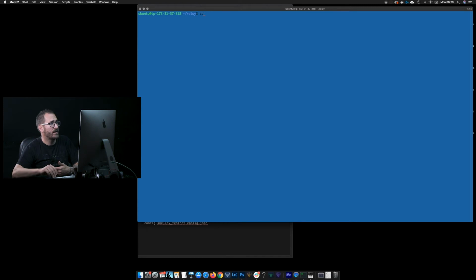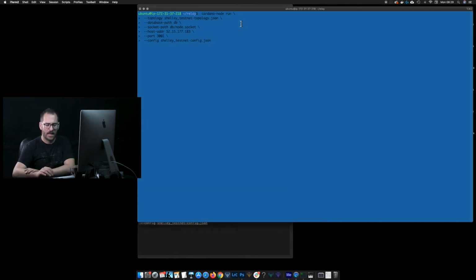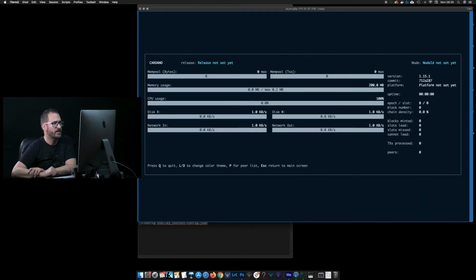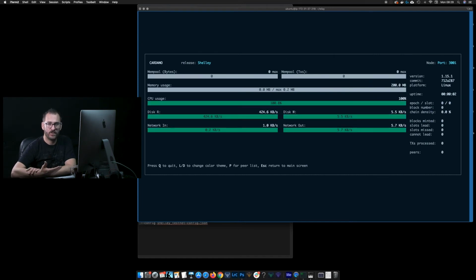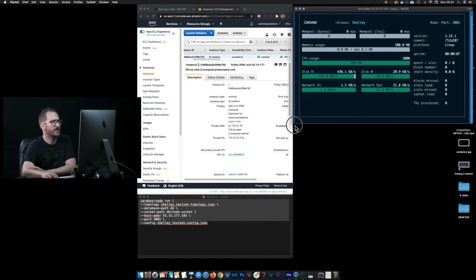So now when I come here and grab this command again, and press enter, now I have a different view of my node. This is called the live view, and it presents very interesting information about the blockchain and about the node behavior.